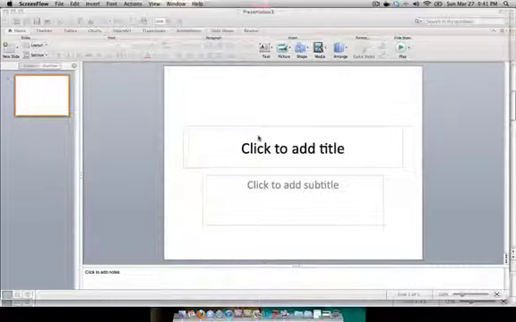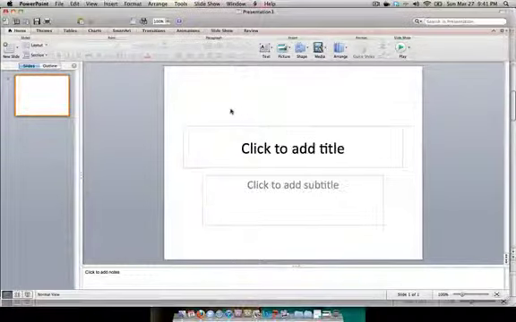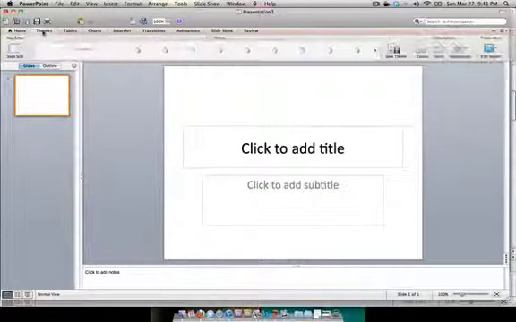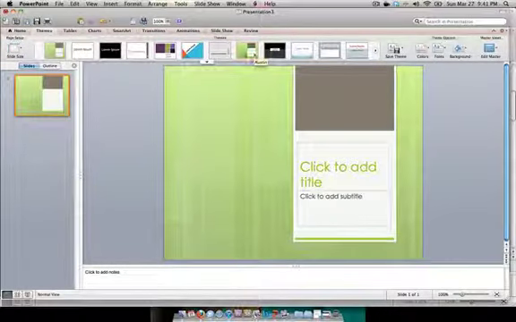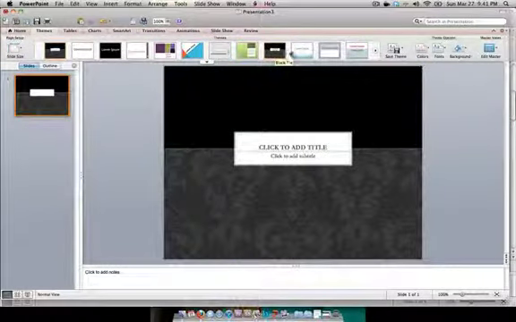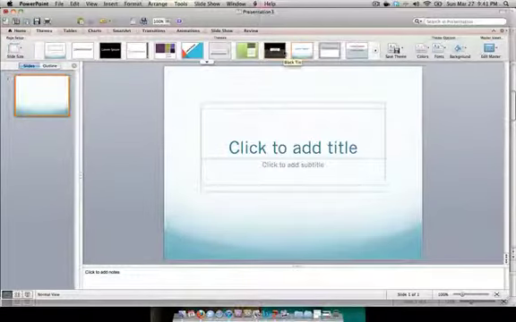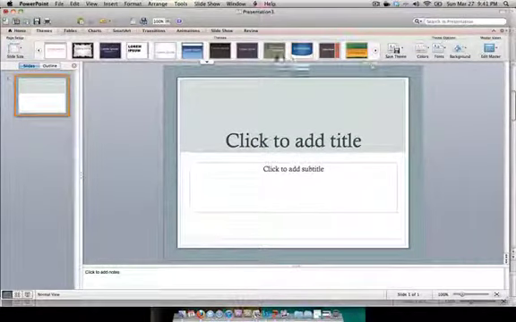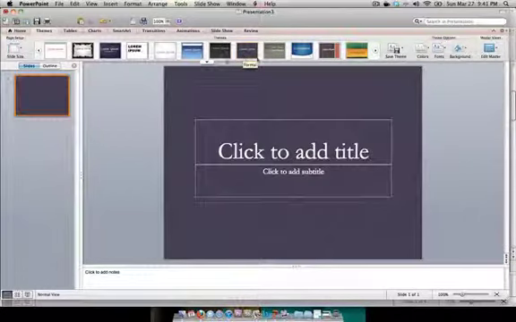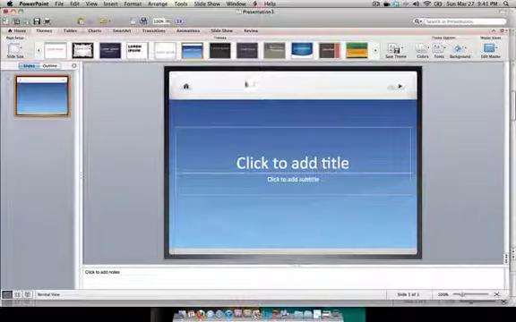So this is just a blank presentation. There are many other designs. This is the default design that pulls up. So the first thing that I want to do in my presentation is pick a theme. So I'm going to go down here to theme, and you can see many themes that come into play. You can pick one that you think will fit your presentation and use that for your PowerPoint. So we'll just go with this one for now.